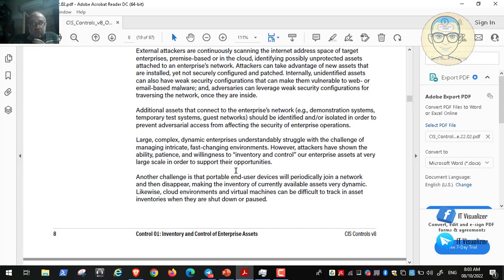So your enterprise controls should be applied to this portable device. Okay, we will see that in a moment.